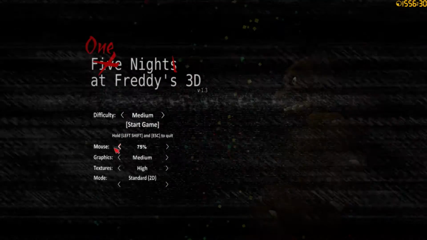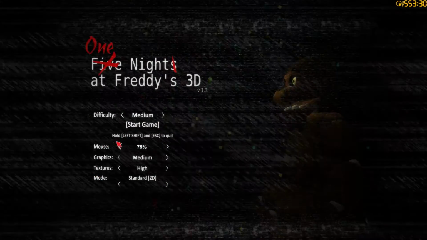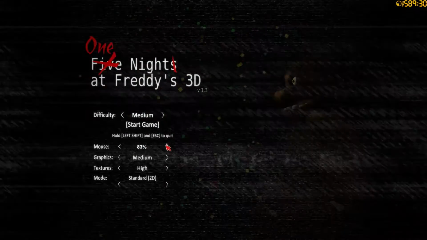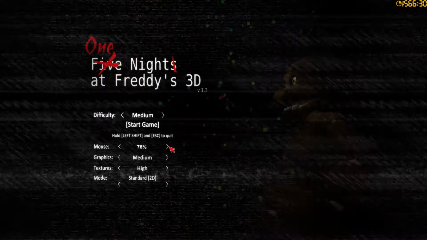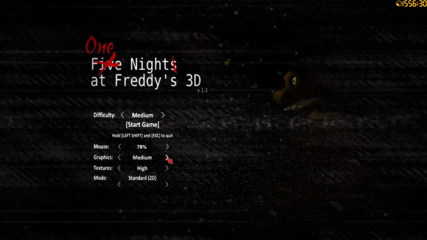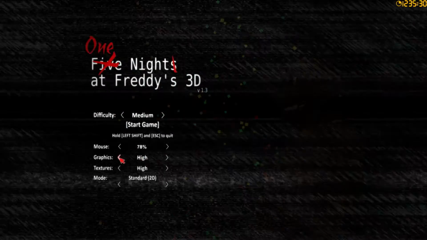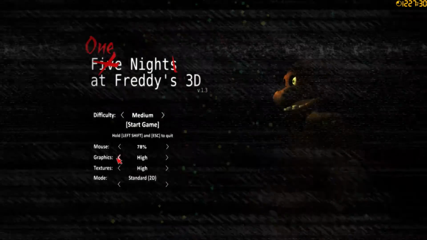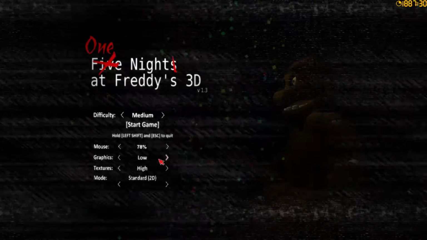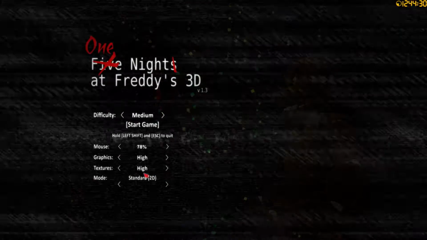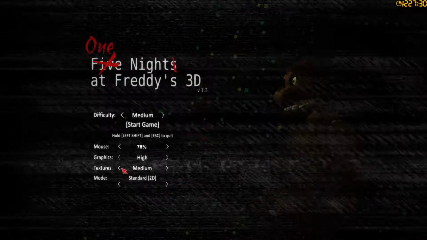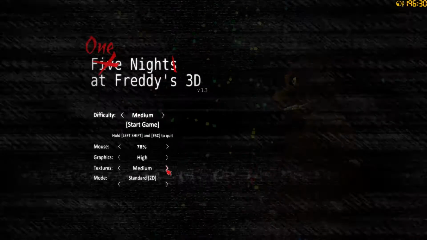In addition to this, you may notice something new below there: all the options. Your mouse sensitivity, now you can actually adjust using these arrows instead of having to press Shift, Page Up, and Page Down. For the graphics quality, it's pretty much the same thing, and you can probably notice the effect it has on performance by checking the frame rate on the top right of this recording. It almost doubles at each increment, so this really has a lot of effect. For older computers, you may want to play with that.